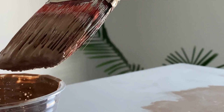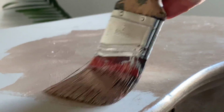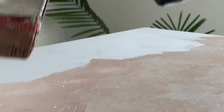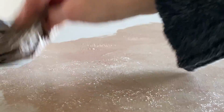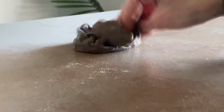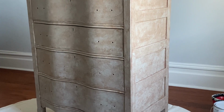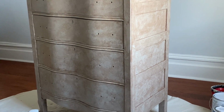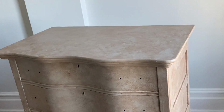There's definitely no right and wrong with this type of painting style. It's all about having fun with it. Just play with it. Don't be shy. Whatever you don't like, it's so easy to correct. All you have to do is take the same glaze, go over top of where you want to make a correction, and voila. So it's got a lot of forgiveness, and that's what makes this type of painting technique really enjoyable. Once I'm done, the whole thing will take probably about 2 hours to be completely dry. Then I can get into my highlights with the Country Gray glaze mix.